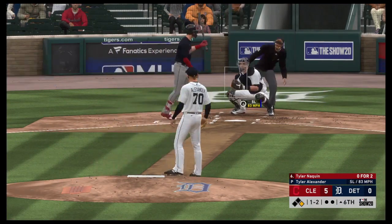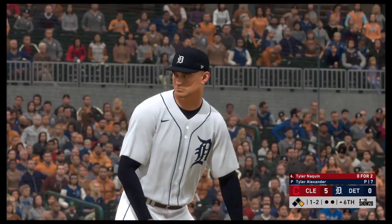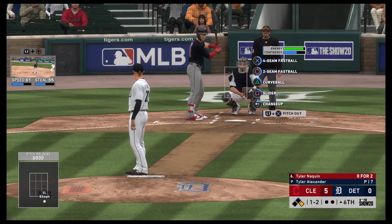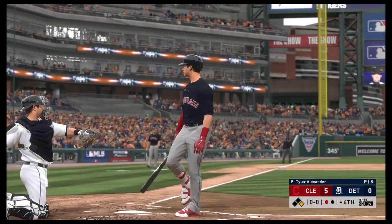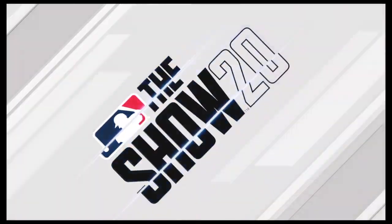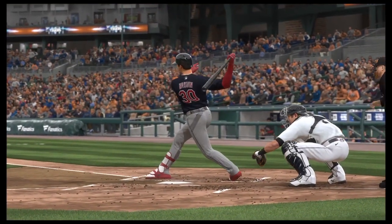Tries the slider to ring him up, but he lays off, 1-2. From the stretch. Swing and a miss there as the breaking ball takes care of him for the first out. Well, that's just a quality pitch right there. The location was excellent, because if it's put in play, there's a good chance it's on the ground for a double play. And, hey, a strikeout always works, too.